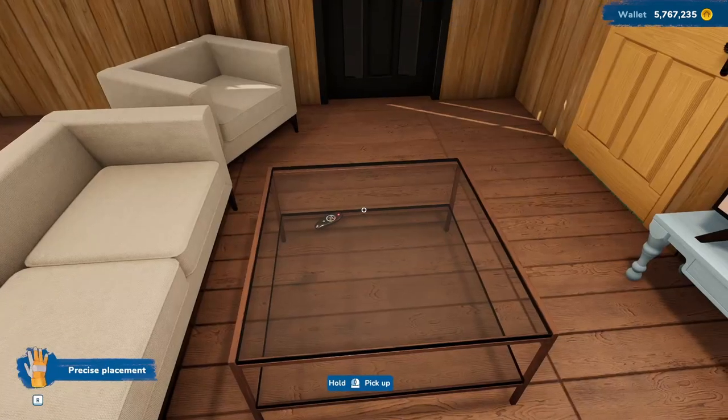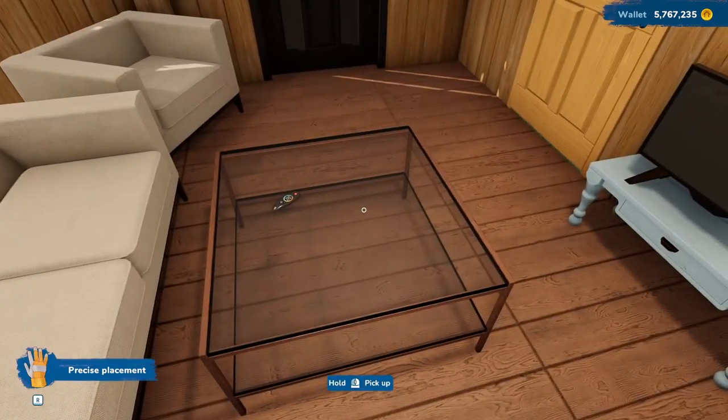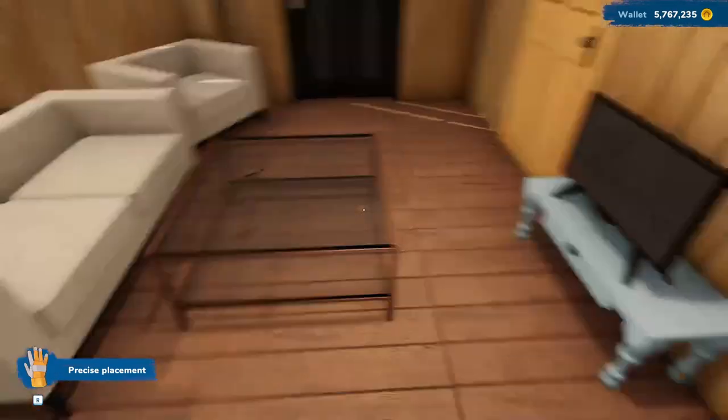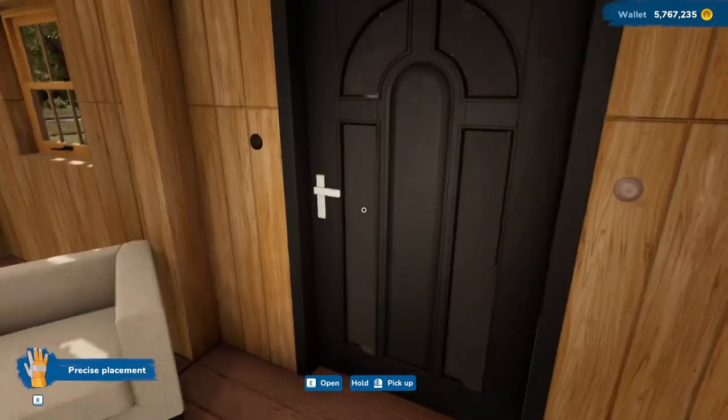Oh, the TV's on. I hear music and I think, oh my God. I turned the music off. What's going on? Well, yeah, I did turn the music off, but I turned the TV on. And that's what is causing the noise. Sound.